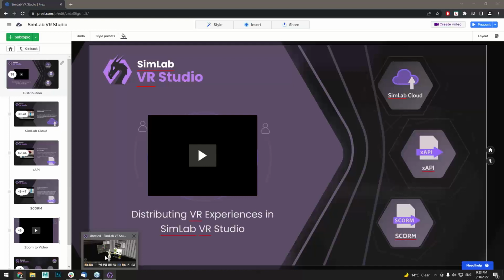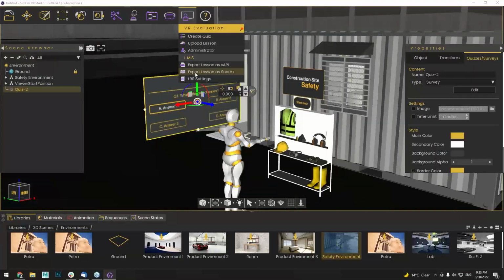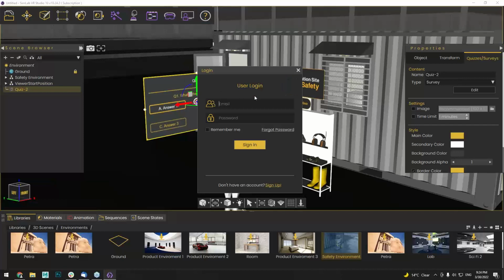To export a VR experience, you just need to go to the VR evaluation menu and select export lesson as XAPI, SCORM, and LRS, and it will export a package, and you can integrate it to the system easily.